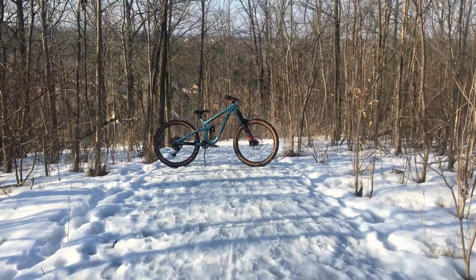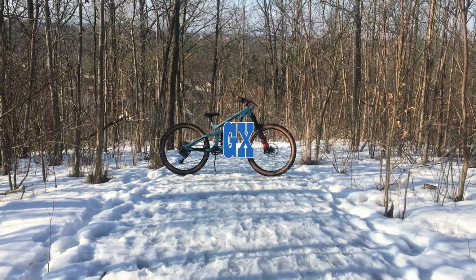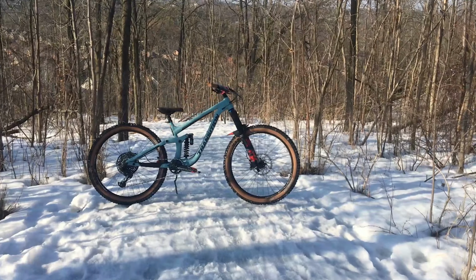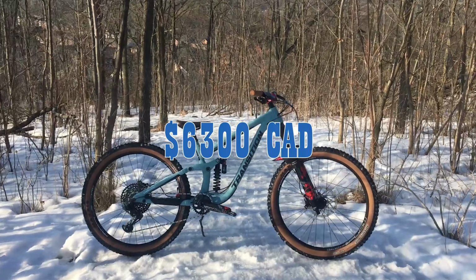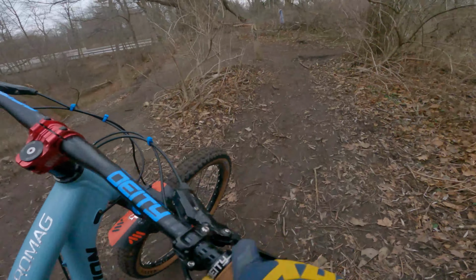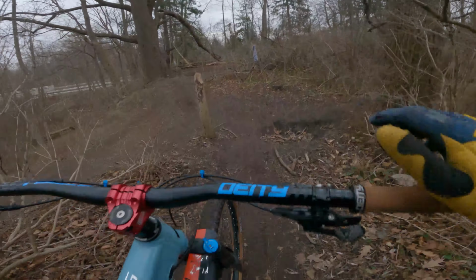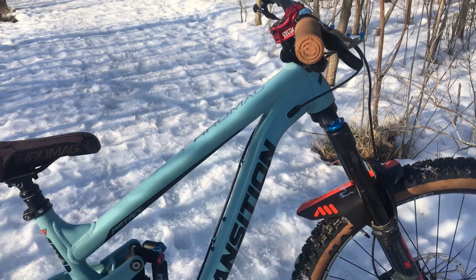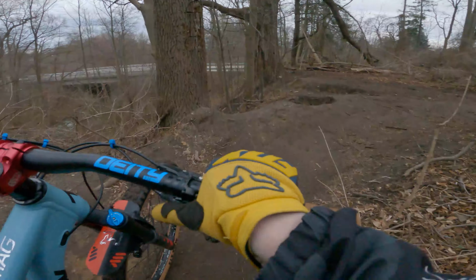Right here, we have the 2020 Transition Patrol GX Ally, one of the highest rated bikes for 2020. The price of this bike is $6,300 Canadian, but for all my US viewers, it's around $5,000. Starting off, the bike sits on a really beefy alloy frame. The welds on this bike are something. However, there is a weight compromise for the big aluminum frame.